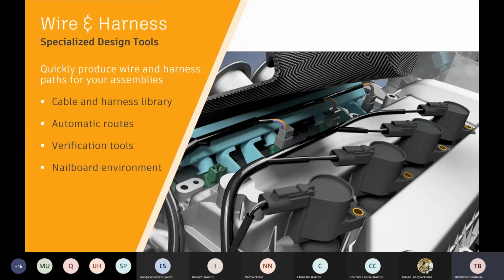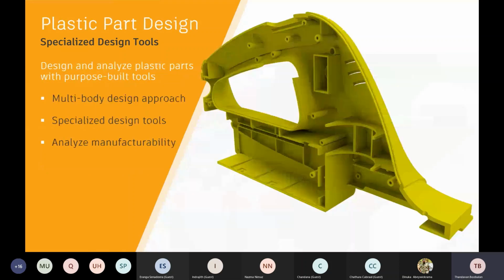Okay, the idea is there's no need to look for another solution to do all this electrical and tube and piping work. Within Inventor, you can do this, and we also have features within part design. We have plastic design also available, so you can create your plastic part models and assemble them, and you can use a multi-body approach to maintain the associativity between each component in your design, without the need to create a complex top-down relationship between parts in an assembly environment.